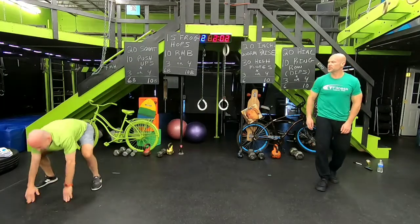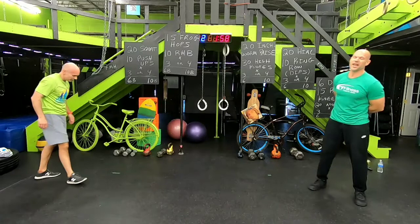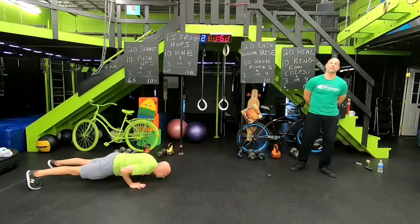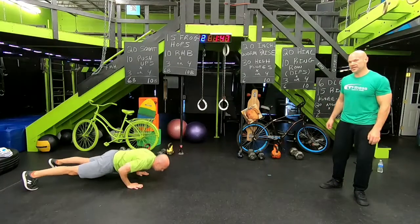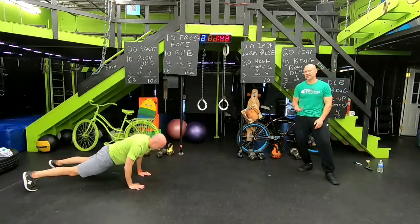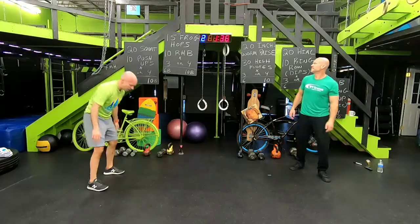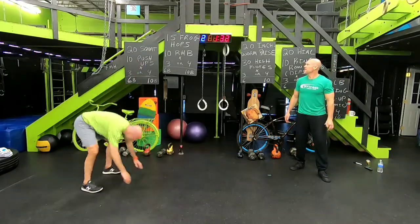Is this round 3 for you or 2? It's round 3. Okay, John's going with the left side, so he's going for the 6 burpees. If you go for another round, you have the 10 burpees, and then you do the trio, the hinge, squat, lunge, for no more than 30 seconds, which is approximately 5 to 6 of those. I'm going to figure that out next time. Okay, good job. 6 burpees, and then the trio.